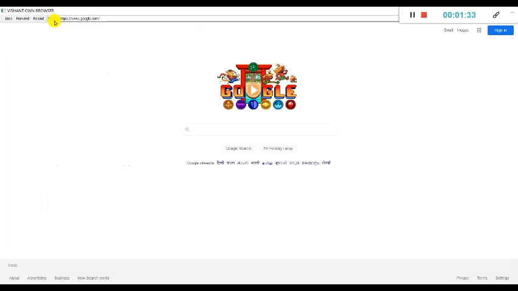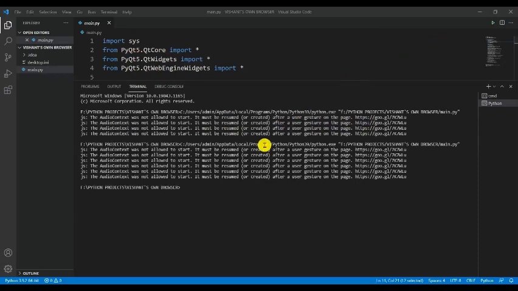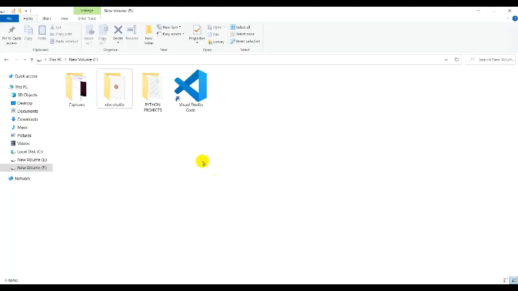Okay, so like this we will create in this tutorial. So now let's get started. First, let's stop this program. Let's open the file manager, and when you open it, you will see it like this. Then just click on the new folder button and write any name. I am writing my own browser.